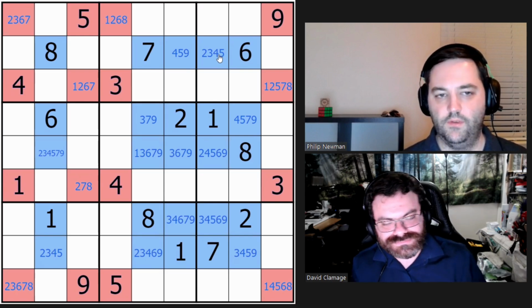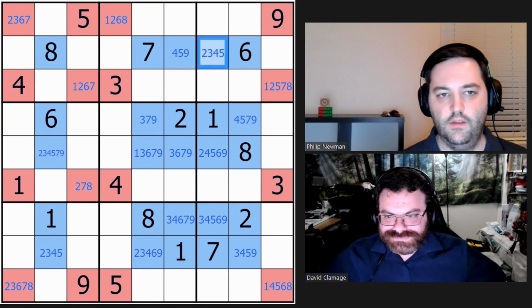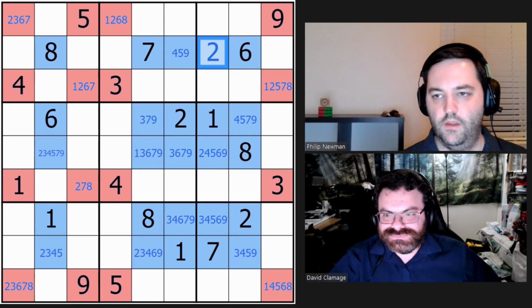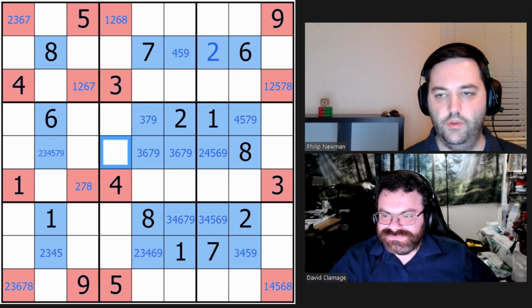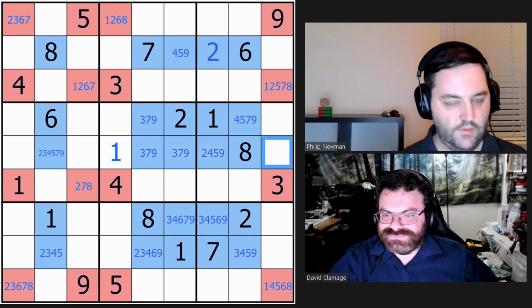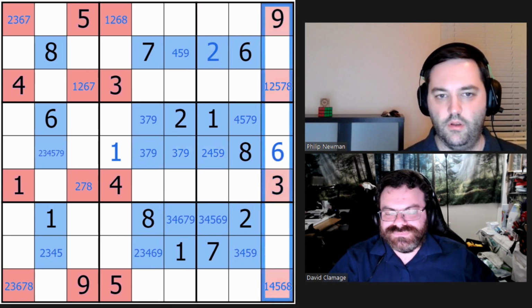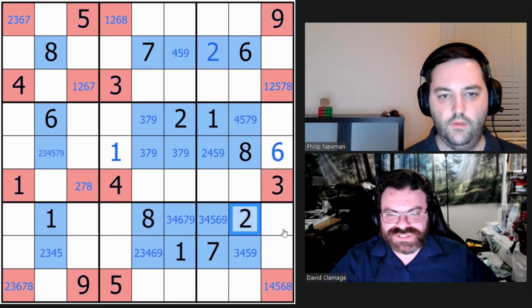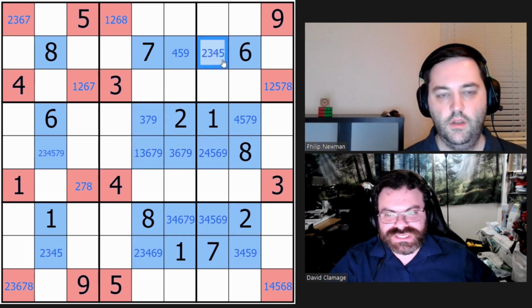Yeah, I think specifically one we were looking at that was actually really easy to see is if that's a 2, if that's our fin, then we can't have a 1 in that cell anymore. And now the only place for a 1 is there. Right. And we can't have a 6 in any of those cells. So the only place for a 6 is there. And now we can't put a 2 anywhere in the column. Right. So that was one of the contradictions found by my solver. Yeah. Using those weak links, which is really interesting.